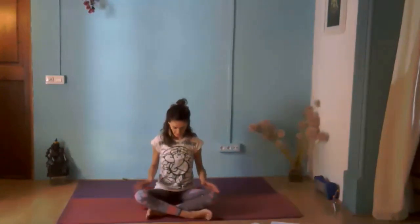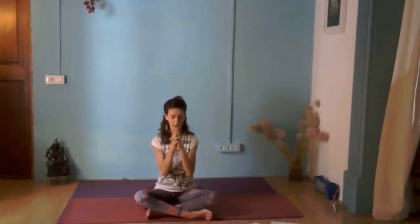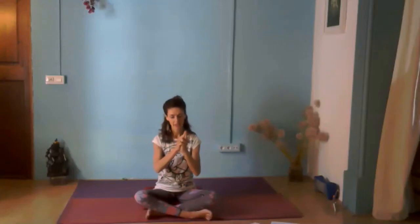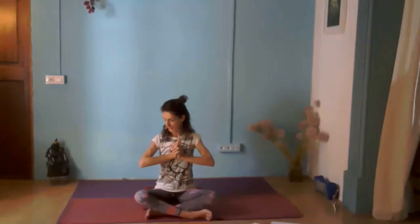So I'm going to invite you to start with a mudra. You're going to bring the hands together and then interlace your fingers, yes. And then the heart finger, or the middle finger, both are going to lift up, pointing up, and the other fingers are interlaced. And your hands come towards your chest, your sternum bone, lifting the elbows a little bit up. And so there you have your hands together.